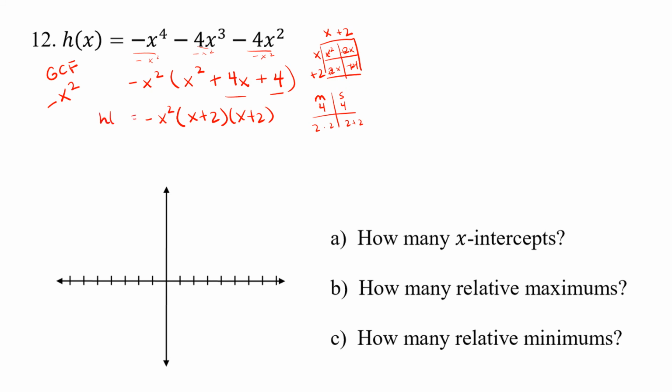Now we're almost done. We can go one step further here. X plus 2 and x plus 2, let's combine those and write it as x plus 2 to the second power. Now I'm going to take that and we can work with that for the rest of our graph.